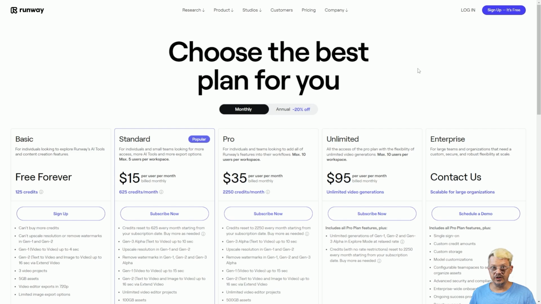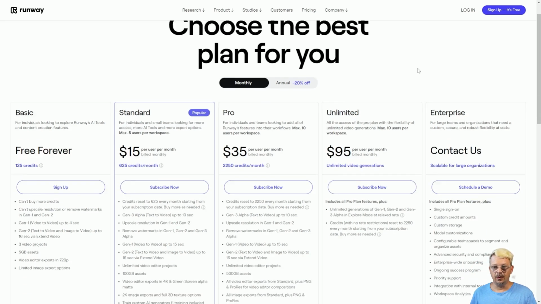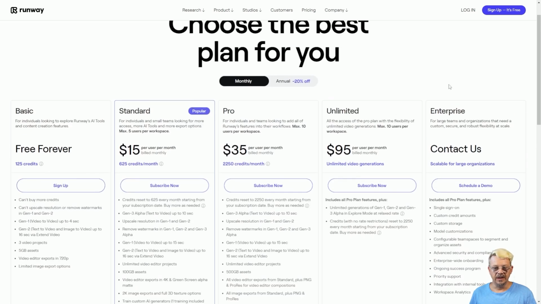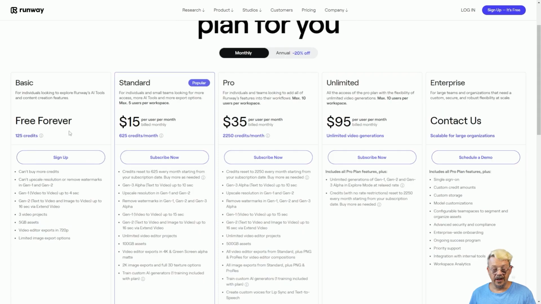Who knows? Now, if you want to experiment with Runway's Gen 3 Alpha model, you will need to be on one of the paid plans. First of all, the basic, you can't really call it a plan. It's a free trial. You get 125 credits. When they're gone, they're gone. And in my opinion, 125 credits was not enough for a trial. By the time I used up all my credits, I had zero interest in continuing because nothing was working.